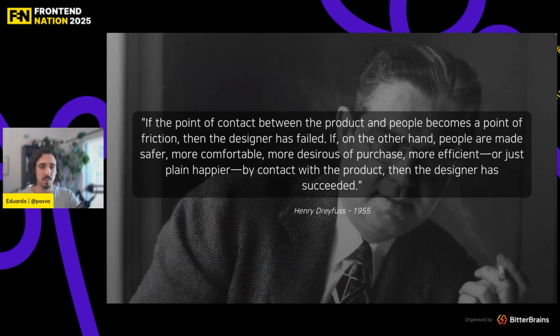And I think this point is important because we have this concept of friction. So basically we have the opposite, right? When you have good ergonomics, things flow, and when you don't have good ergonomics, generally you have friction. And what I like about this vision is that we start seeing it as an improvement point, so something we iterate over. And I think this speaks a lot more to web development, because that's usually how we work. Because we can ship things a lot, we can iterate over a product and make it better and better. But the idea is still the same, right? We just see the two sides of the coin.